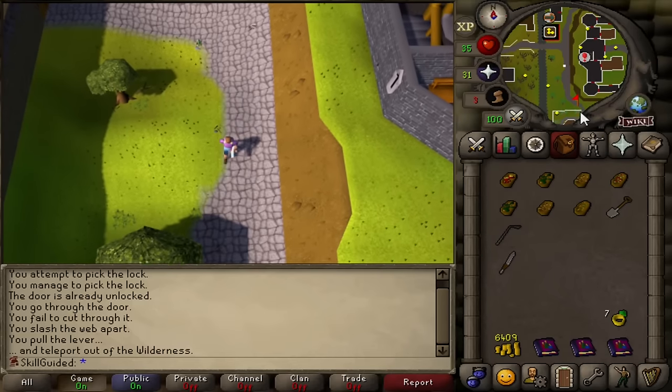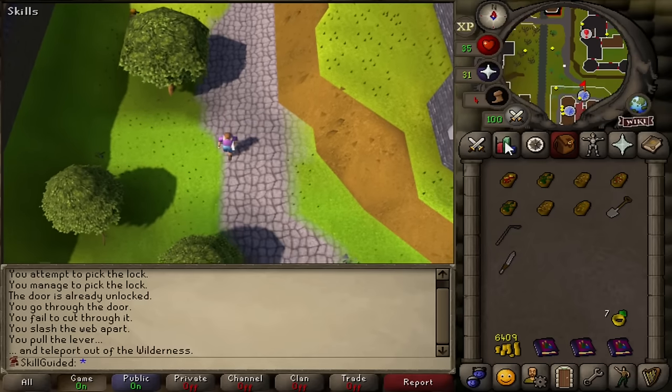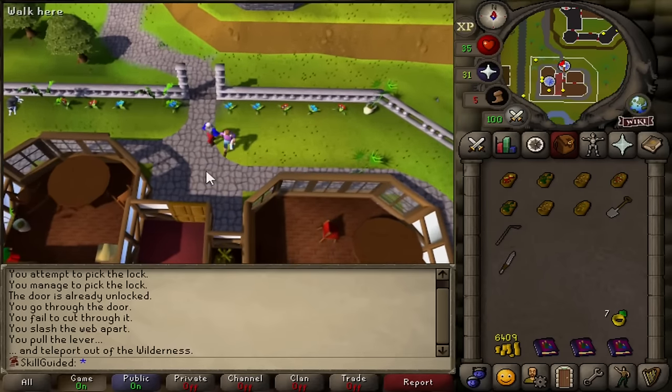And so because we're trying to get to Fossil Island with the completion of the Digsite quest, to gain the thieving XP we need to hit level 25, or just about, I'm going to do the Hazeel Cult quest. And look where we are, right here.